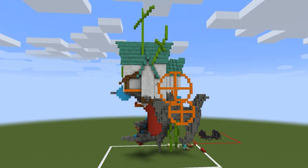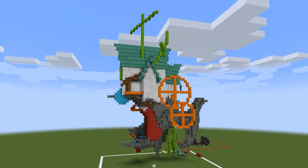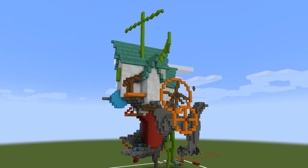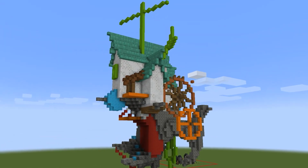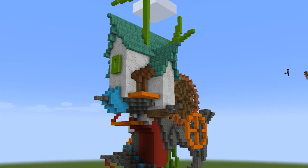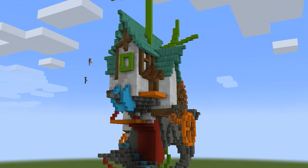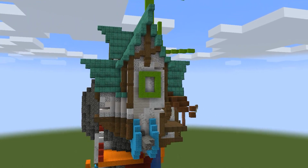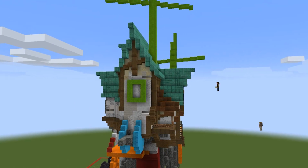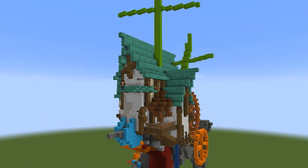Once we got that stuff done, we started doing some of the texturing, and we're trying to create like a natural hierarchy again with the textures, this time starting at the darker textures at the bottom, moving on upwards to the brighter and lighter colors. And you'll see how we kind of create a contrast between the copper roof and the support beams by putting some sandstone, some smooth sandstone, and the kind of regular sandstone. And that adds like a little cream color. It's a really nice looking transition point.